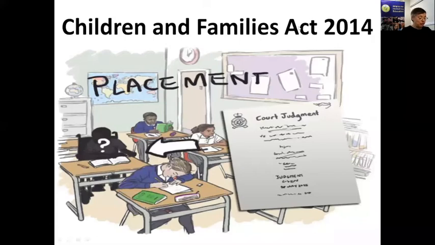I will take you through the major legal provisions set out in the Children and Families Act Part 3. These areas are SEN and health and care provision definitions, local offer and provision of information, presumption of mainstream education, education, health and care assessments and plans, direct payments and personal budgets, right to appeal and mediation, schools and post-16 institutions' responsibilities towards children and young people with SEN.